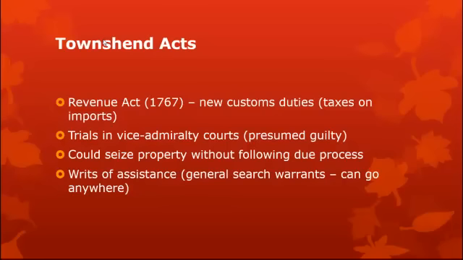The Townshend Acts also allowed the seizing of property, whether smuggled or not, without following due process. The soldiers and authorities could seize any goods without allowing any recourse in the courts. Finally, the Townshend Acts had writs of assistance, which were general search warrants allowing soldiers, police, or government officials to go anywhere without any specific evidence or any specific things they were looking for. So you can probably already see from these acts that a lot of the U.S. Constitution's Bill of Rights comes from opposition to the things the British were doing.